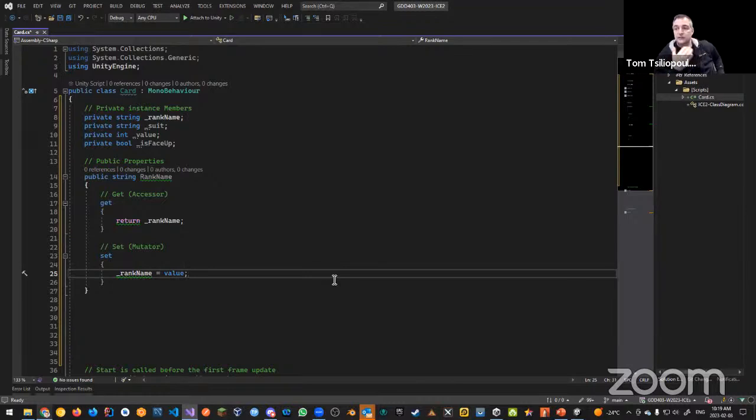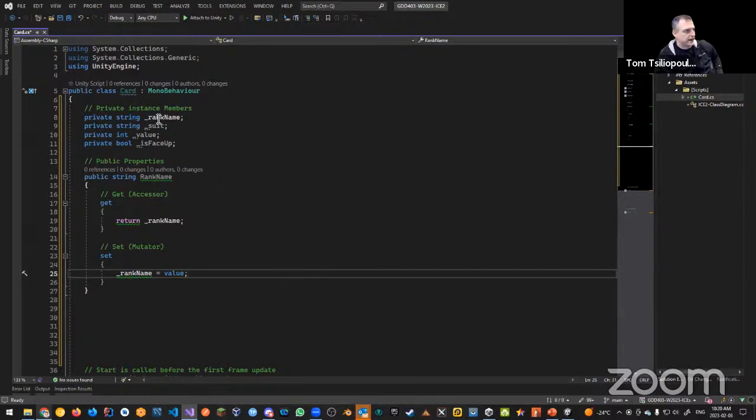I'm mentioning this here because C# has some special features that are good when we're making a formal class, but bad when used with Unity. Notice that rank name lights up, because we're accessing the private instance member, _rankName, with the public property.